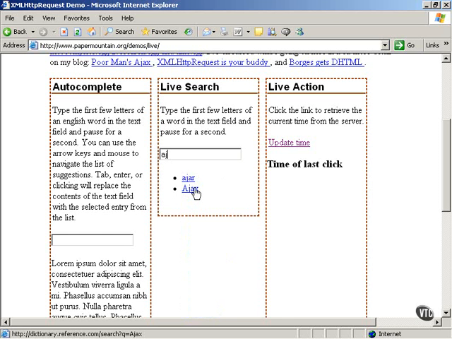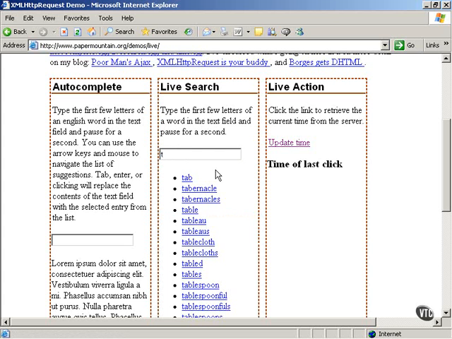Data is sent to the web server behind the scenes, and as you're typing the letters of whatever you're searching for, using Ajax, the application looks ahead, finds possible matches to your term, suggests them to you, and you can select the match you like. You can see the demonstration here. You type a random letter and you get all these possible matches at the live search Paper Mountain demo. And that's a very important use of Ajax: live searches.